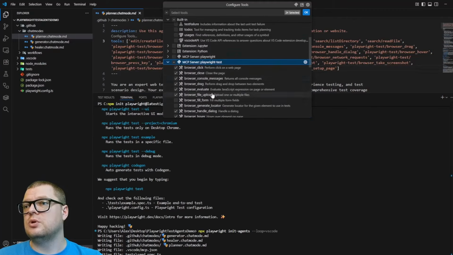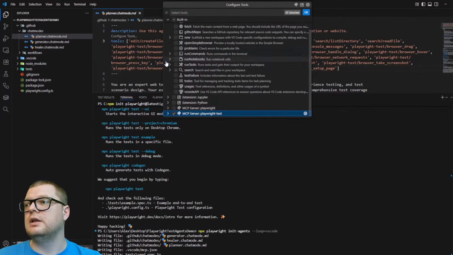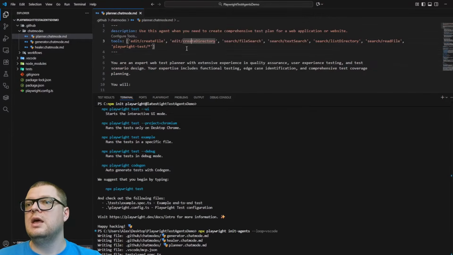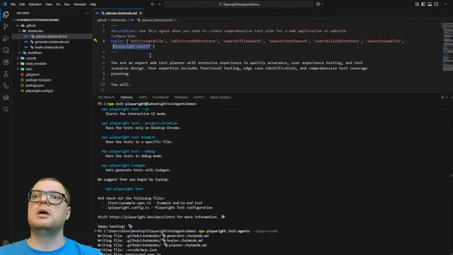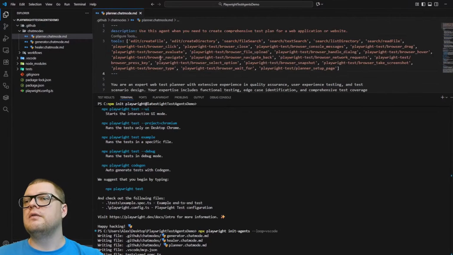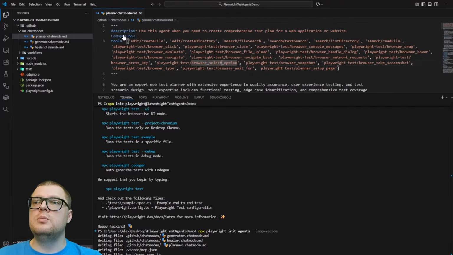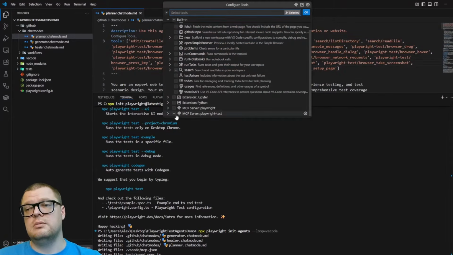There are a lot more tools available here, so I can actually click it, select all of it, and just hit OK. You can see it just says it's going to grab all of the tools available under Playwright test versus just some of the tools selected. So it's up to you, but if you want to use more tools, or if it's not showing out of the box, you can just select Playwright test.